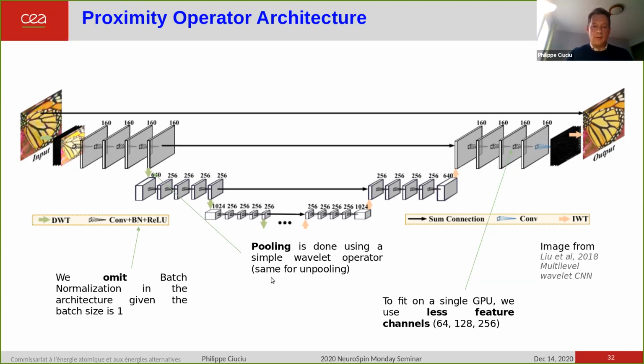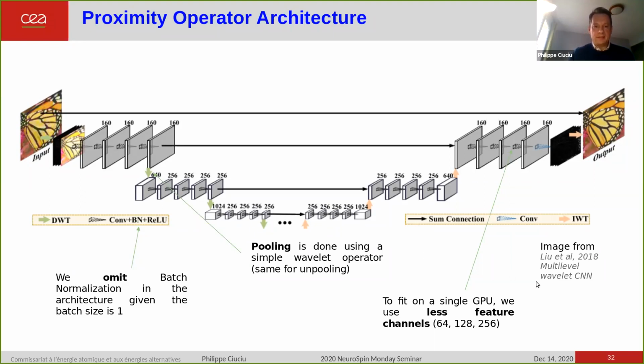Basically, in this multi-scale wavelet CNN, the pooling is done using a simple wavelet operator instead of average pooling, for instance. And here we also omit the batch normalization because we use a batch size of 1. We also limited ourselves to fewer feature channels to make sure that the 25 iterations of the deep learning architecture fit in the memory of a single GPU.